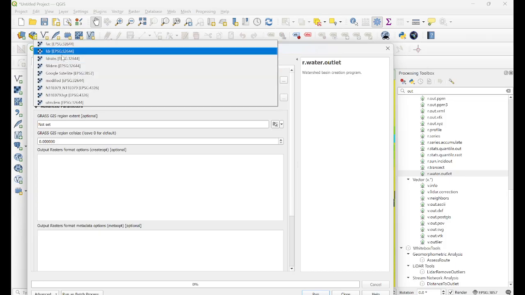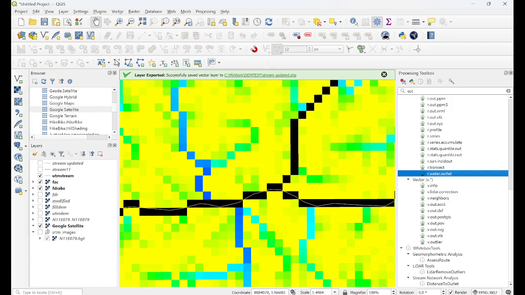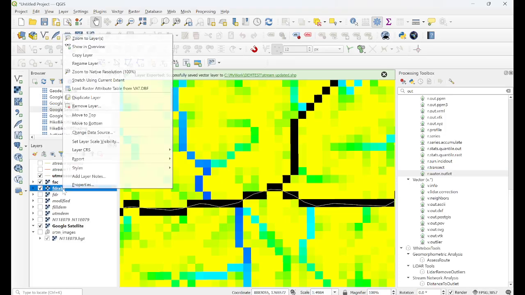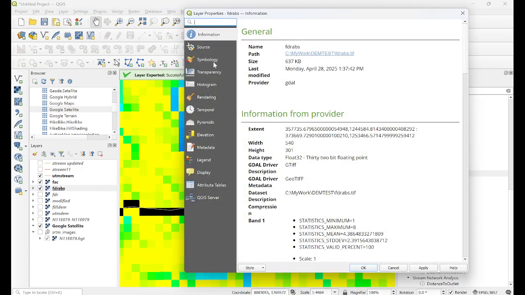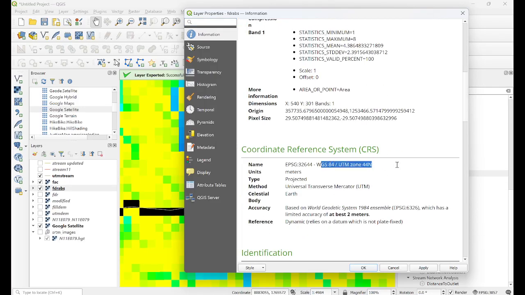Here is the flow direction, absolute, and then this one is, you can see, 3857. So it should be similar to our flow direction. What is our flow direction? It is WGS 84, UTM zone 44 north.